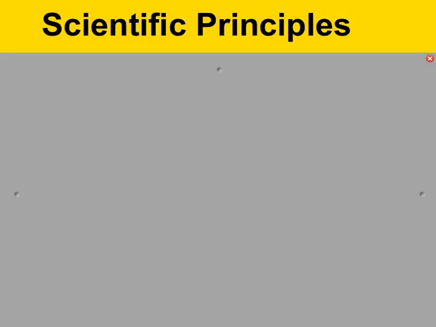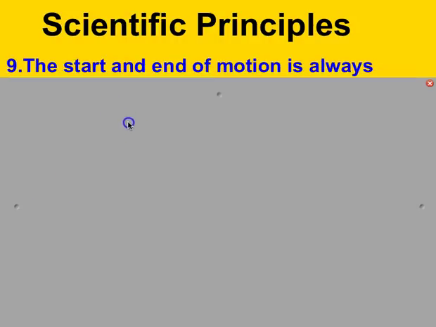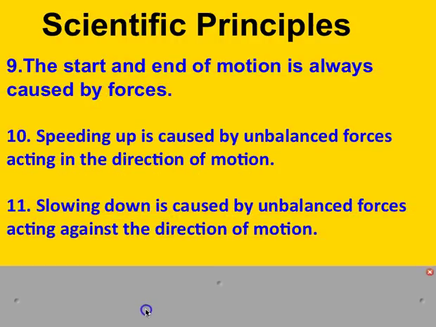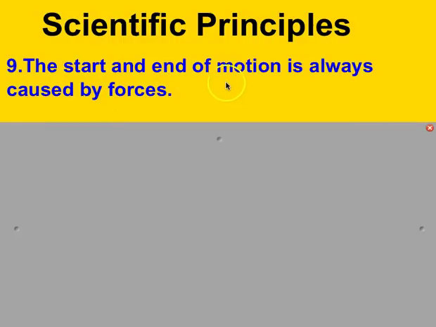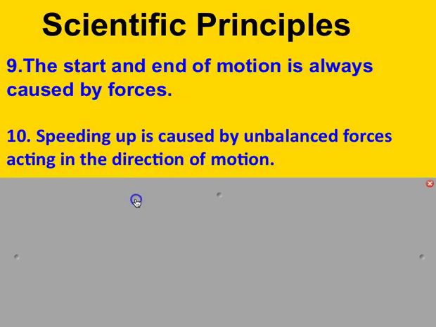Now, the last thing I'd like you to do is pull out your scientific principles. We're going to add a scientific principle today. So here it is. Actually, we're going to add a few of them. So the start and end of motion is always caused by forces. Things do not start on their own. Things do not stop on their own. They're always caused by forces.